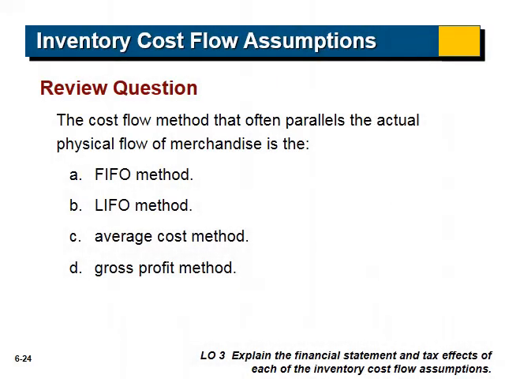So here's a review question. The cost flow method that often parallels the actual physical flow of merchandise is which one? Well, that is FIFO. The first ones in are typically the first ones sold. But remember, as an accounting method, you do not have to choose the method that matches your physical flow.